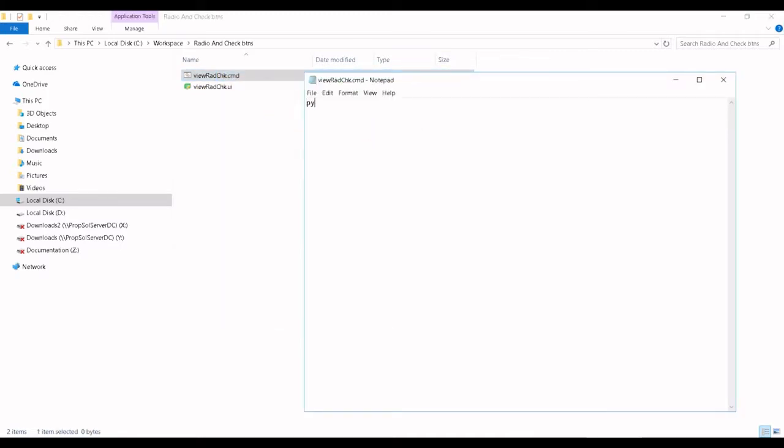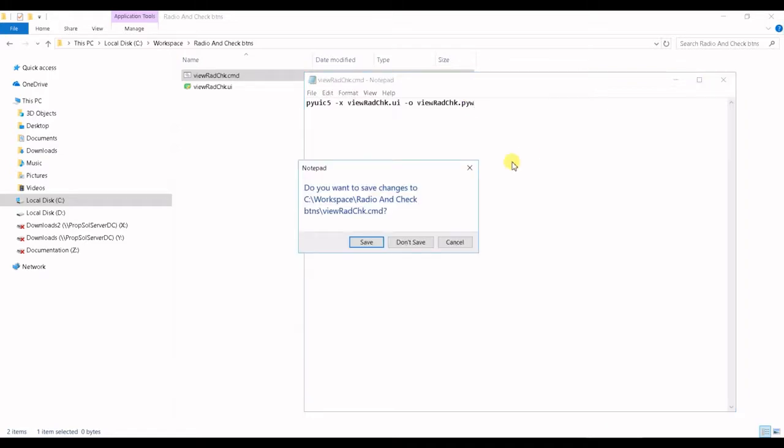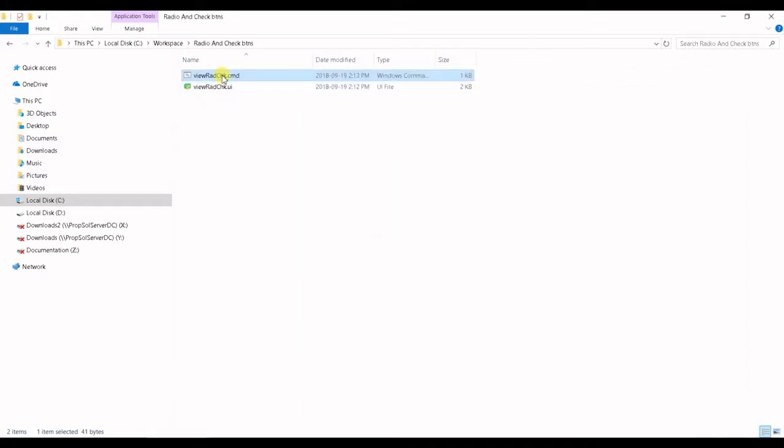I'm going to write Python user interface convert 5. The target file is going to be the .ui file, and the output file is going to be .pyw. Save that. Let's double click our batch file, and there it generated our pyw file.